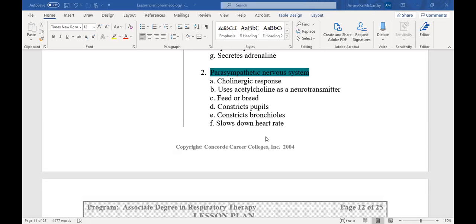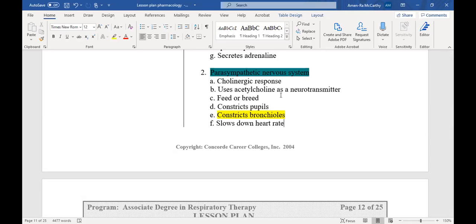So if the parasympathetic nervous system is activated, guys, you're going to have these things that you see right here. Okay, this is what's happening. For us, the most important thing is this: constriction of the bronchioles, right? That's what we don't want. So this is what's important. I want to block this. Okay, I want to block this. So I need a medicine that will block the effects of acetylcholine. Okay. Now I'm going to ask you a thinking question.